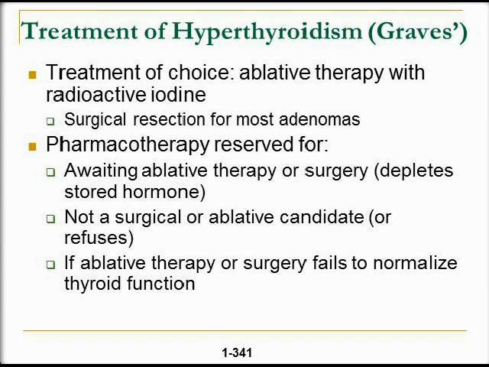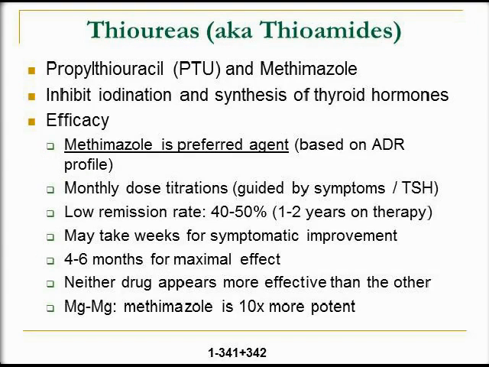If the patient's not a surgical candidate or ablative candidate, or actually just completely refuses, like the case we just saw, or if they've actually undergone ablative therapy or surgery and they're still having elevated thyroid levels of free T4. The treatments haven't changed since you went to pharmacy school. It's basically still PTU and methimazole. These medications work by inhibiting the synthesis of T3 and T4. Remember, most things that are secreted as T4 get converted in the periphery to T3, which is the most active compound.